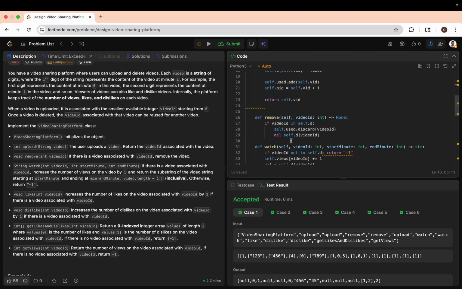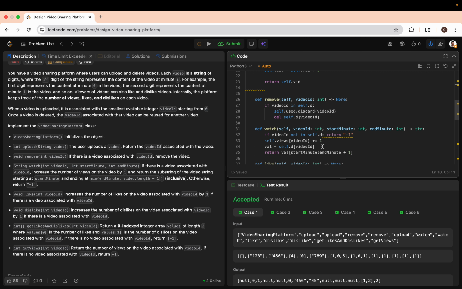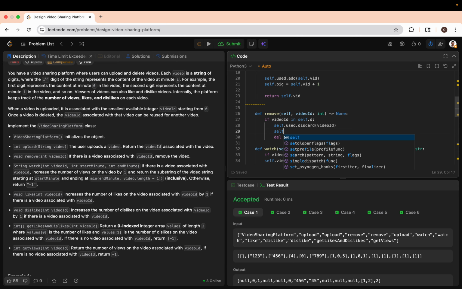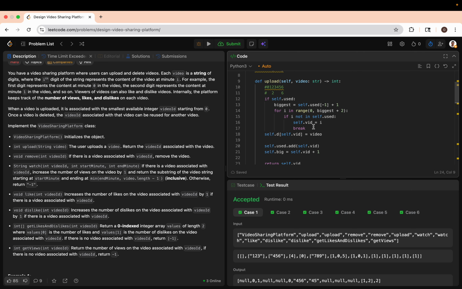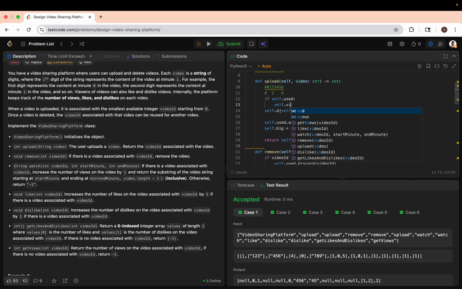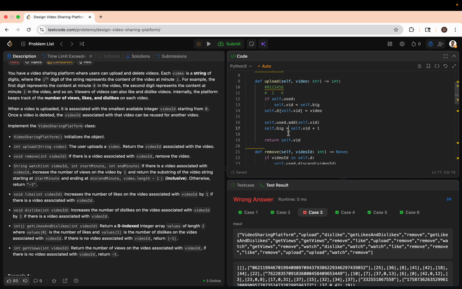Okay, so here, if we're deleting, then we can just set self.big. This is when we want to minimize with the video ID because that's what we're removing, right? And then instead of doing all this, we can just say self.vid is equal to self.big. That keeps track of exactly what's going on in terms of the smallest element.